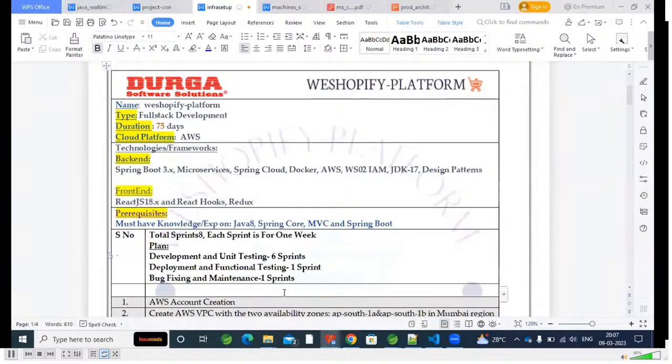First, let me glance you through the program, how we have defined it and what this program is meant for, meaning what kind of domain it is. Let us discuss the domain. Let us discuss the project concept, and let us study the existing system, and then go for the new system design.